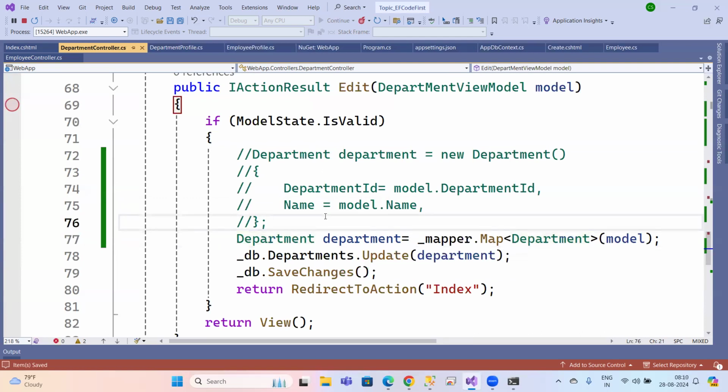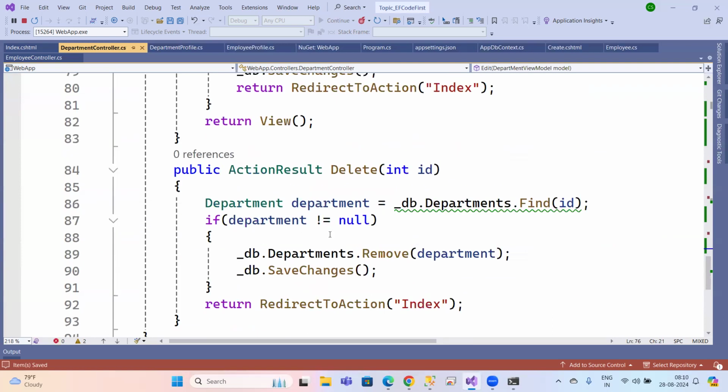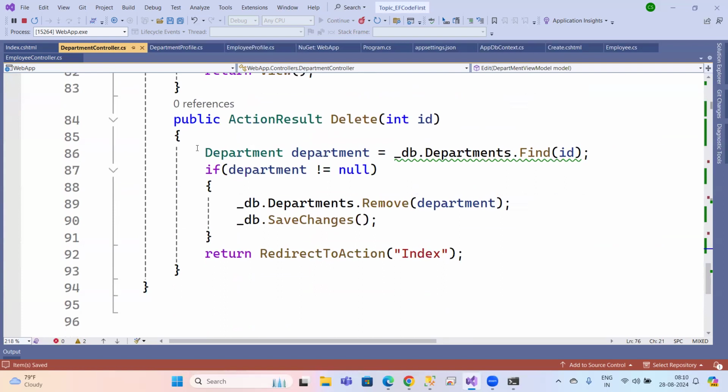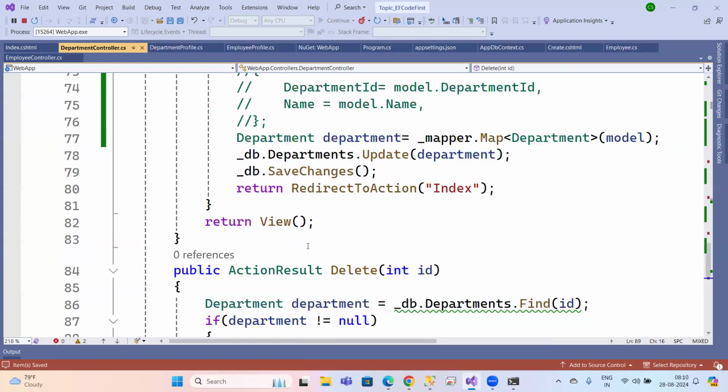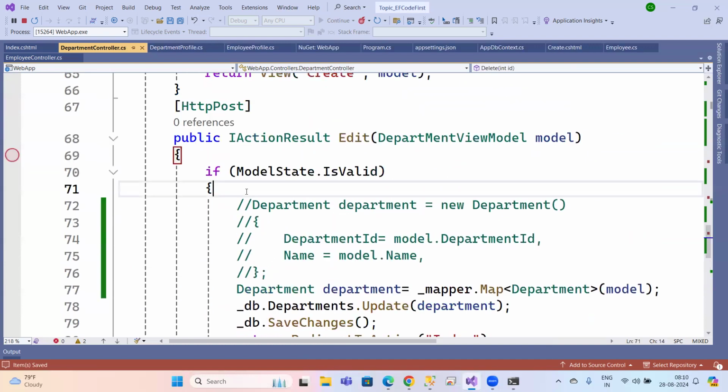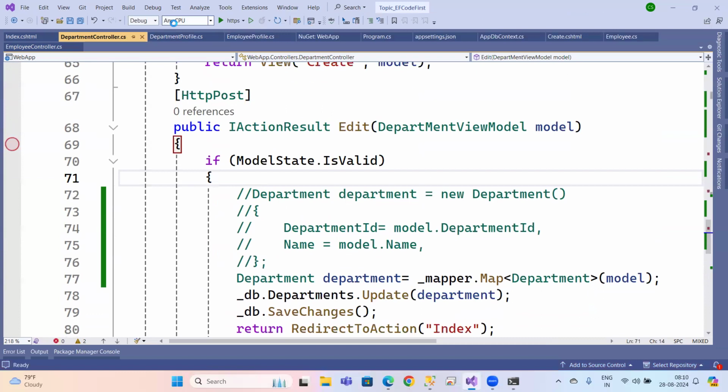And in the delete case, we don't need mapping, because in delete I only delete, there is no mapping from one object to another object. I set the value here, I am not mapping there, correct? I only delete. So here, no need. When mapping data, such as list, create, edit and some other scenarios, then you need AutoMapper, correct? And just edit.